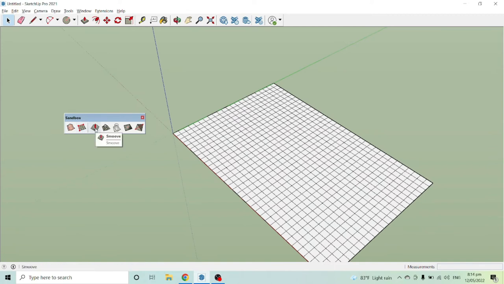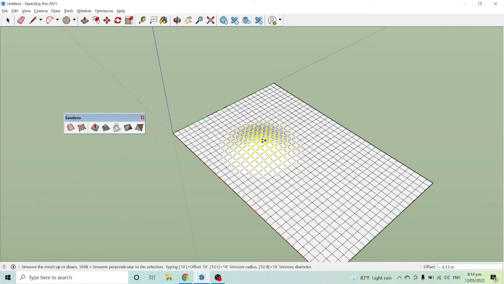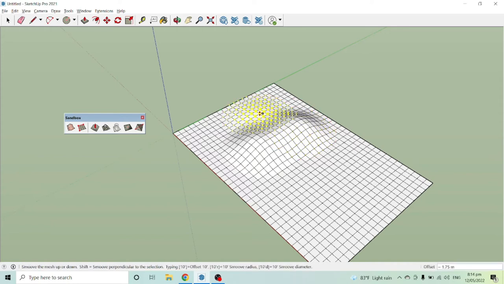This will be the one that will pull the object so that it will be formed into a mountain-like terrain. So click this move and then as you can see, a circle here. You can now click this one and then push upward so that you can see a mountain here in our object.